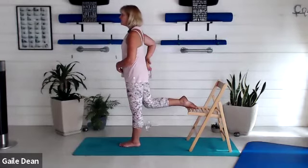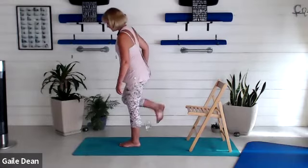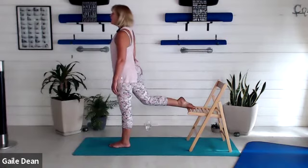Okay, so once you're there, you're going to take your bum and drop it down and under. Now I've moved back too far. And pull the pubic bone forward to get the stretch through the front of the thigh of the leg that's had your love and attention so far.